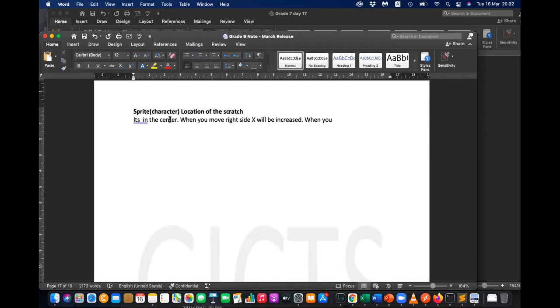When you move right, X will be increased. When you move up, Y will be incremented.